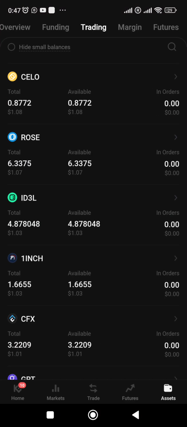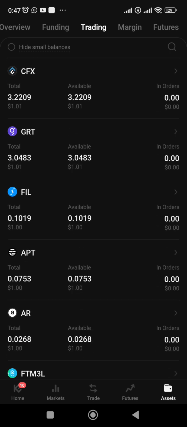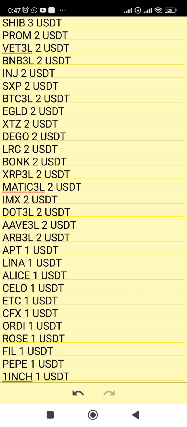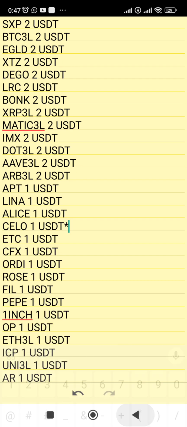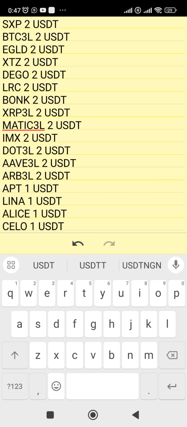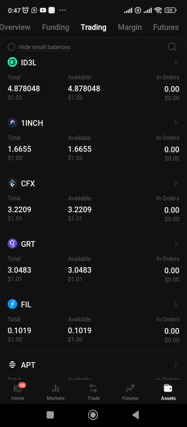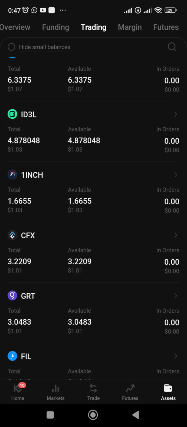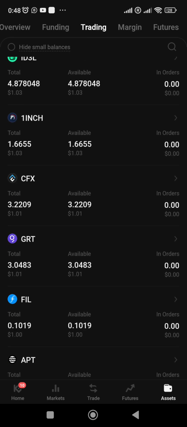So they're all good. They're in profit, but not yet where they need to be. I can choose to star them, like this. Or sometimes I don't. It's not by force. If you star them, it can help you identify them easily when you come back, but you can always quickly look through all the coins, especially when you cram like 4 and check, and then come back and check. Alright, Cello, Rose, ID, 1inch.